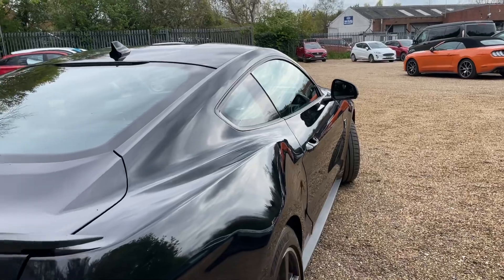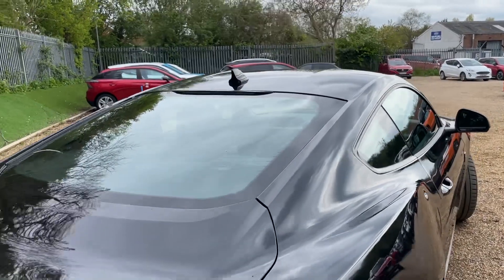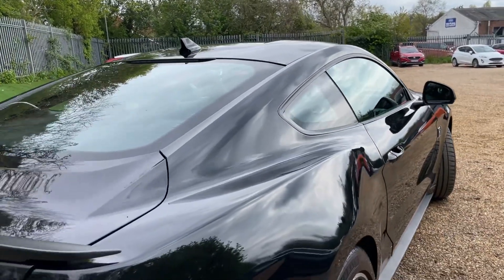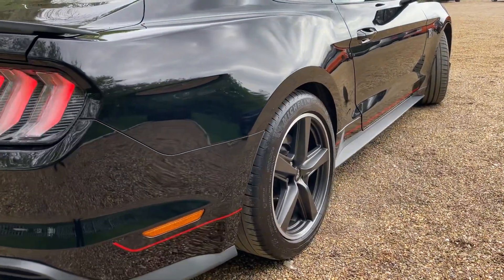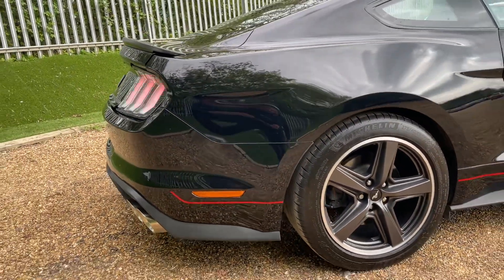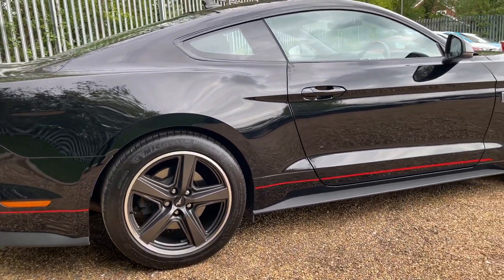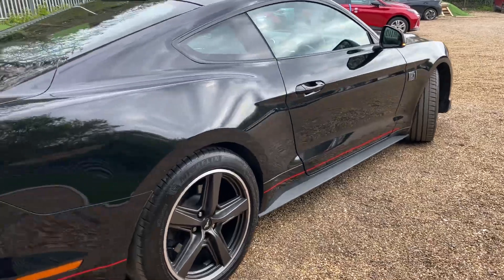Now at the offside rear of the vehicle, I'll give you a little assessment on the bodywork. We're going to pan the camera all the way down so you can see how gorgeous all these body panels are. I'm a massive fan of these 19-inch five-spoke wheels — I think it makes it look like a stock car, it looks absolutely awesome. And you can see the red stripe continuing down the body also.